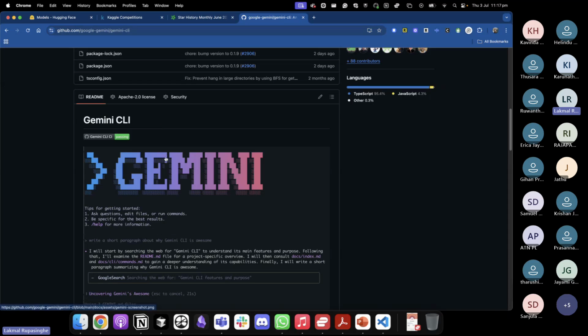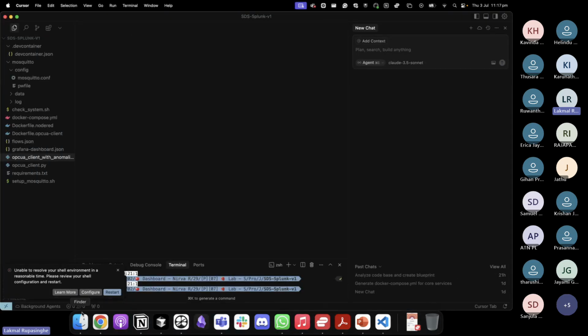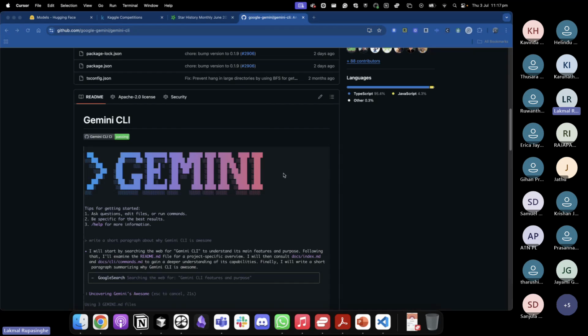So you need products. Of course, Cursor is great. I showed you how Cursor works last time. I can do crazy applications with Cursor. So where's my Cursor? Yeah, it's here. Cursor is perfect. I can use a lot of things here. Restart. Let me restart it. But you have to pay for Cursor.